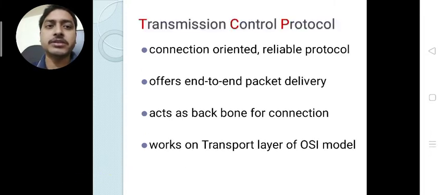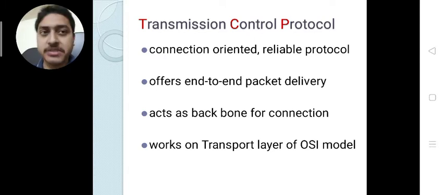Let's see the next slide. TCP, Transmission Control Protocol. The first letter of every word is colored in a different color, so that we can get the short form also. TCP in red color, and the full form is Transmission Control Protocol. This protocol is there for the transmission and control of that particular thing. See the definition. This is a connection oriented protocol. This is also a reliable protocol, meaning it is reliable and connection oriented.